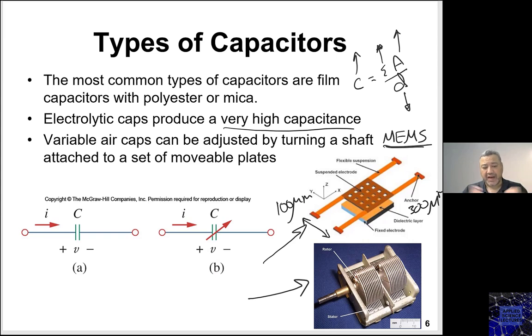But the size basically is defined by the power. The higher the power, the older the technology that you can see here. For example, this one can handle higher power. The smaller the size, the lower the power, and the higher the integration is. So this is a relatively new technology when it comes to building variable capacitors.